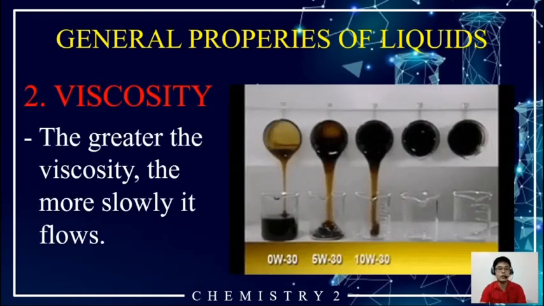And take note also that the greater the viscosity, the more slowly it flows. So take note din dito sa ating GIF na nakikita sa screen, we have here different substances na nagpapakita ng magkakaibang level nila of viscosity. Just take note, the greater the viscosity, the more slowly it will flow. So ibig sabihin, the relationship between the viscosity and the flowing is inversely proportional.